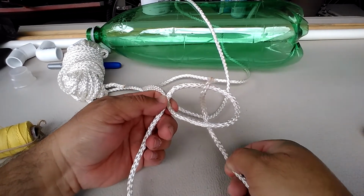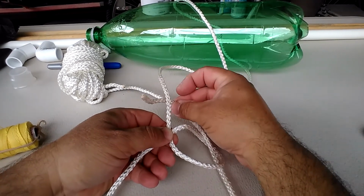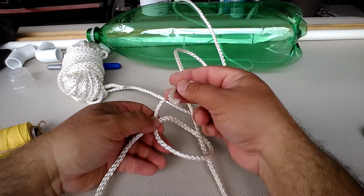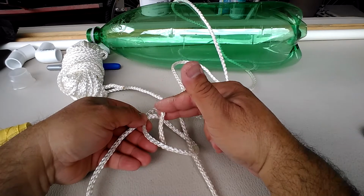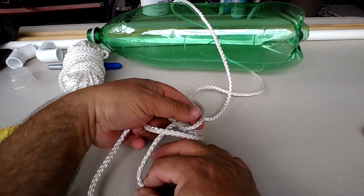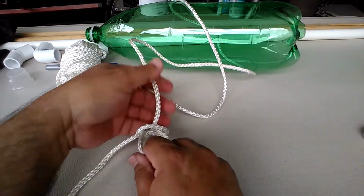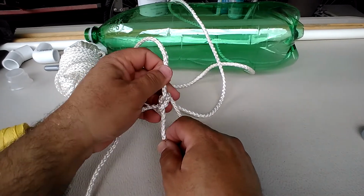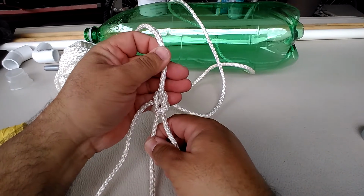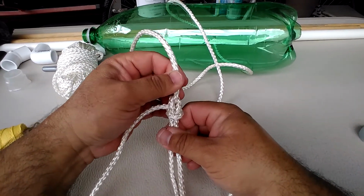The rabbit goes out of the hole, sees a tree, goes around the tree in the back part of the tree, and then comes back again to the hole, gets down in his house again. You pull the rabbit and the tree, so you can make this special knot. Very good. And there it is. This knot is very important because it's very strong, and we need it for the bottle.